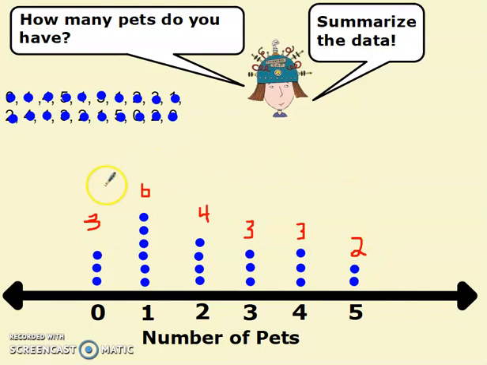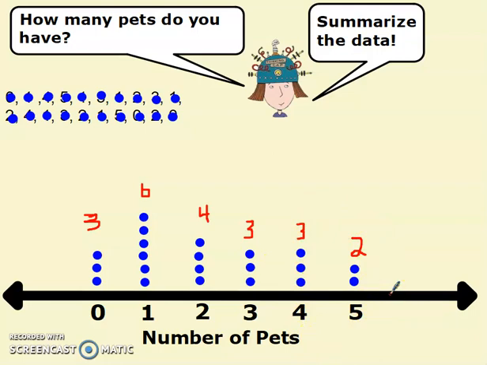So when you're thinking about what you've seen in your data right here, we are thinking about information. You may find questions that ask you how many people have 4 or more pets. And if you have a question like that, then you have to look at 4 pets and more. So when we're looking at that, we can see that there are 5 dots. So that would be the answer, 5.